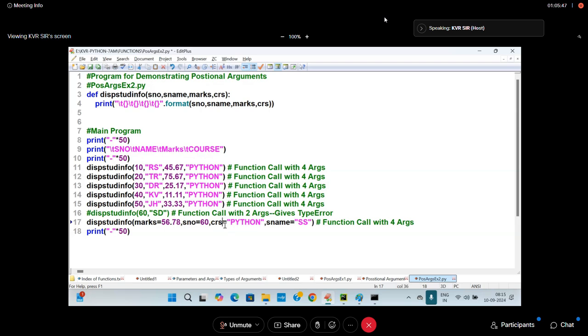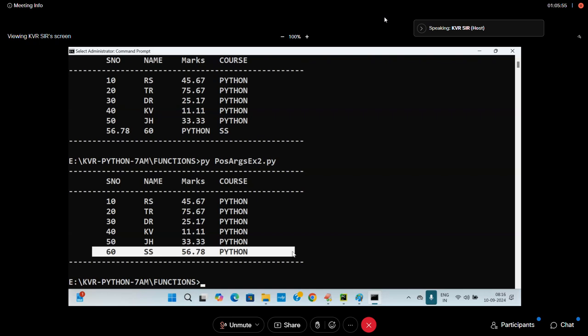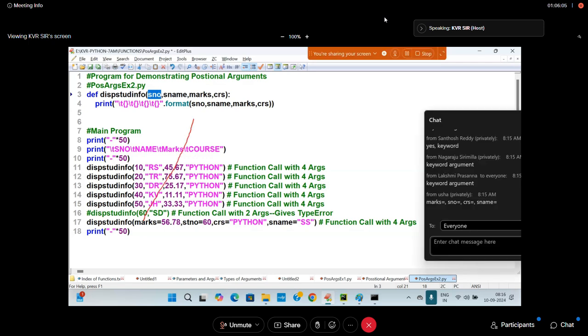Suppose if I write a course, COU, first see the output of it. Am I getting perfect output or not? By mistake, if you write STNO, what is it actually? See, marks is going to marks, CRS is going to CRS, S name is going to S name. STNO is not going anywhere because the PVM is saying unexpected variable name. Unexpected. Expected is what, but you are passing what? Unexpected.